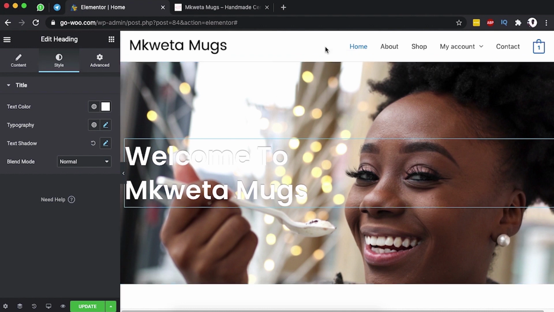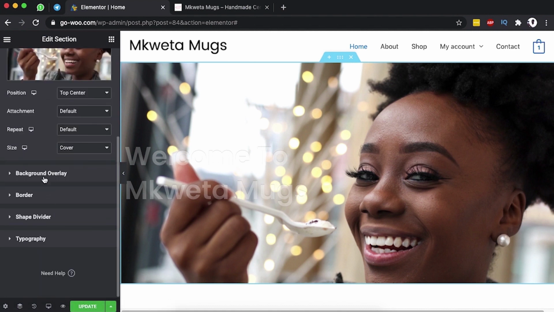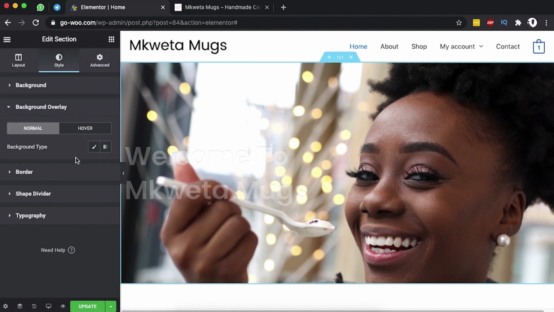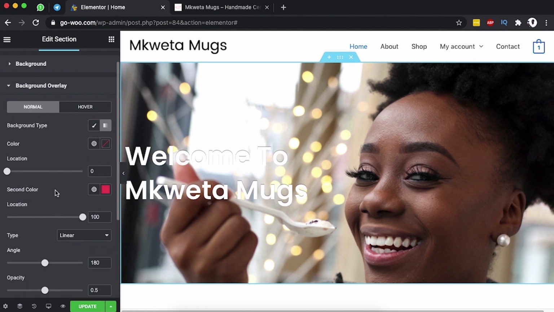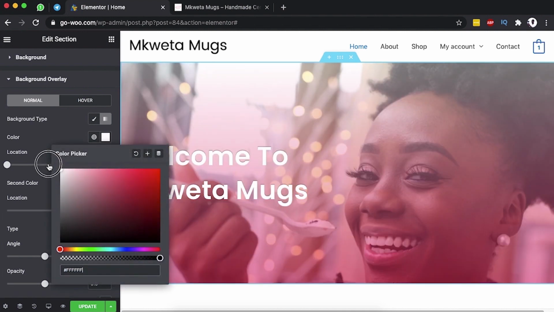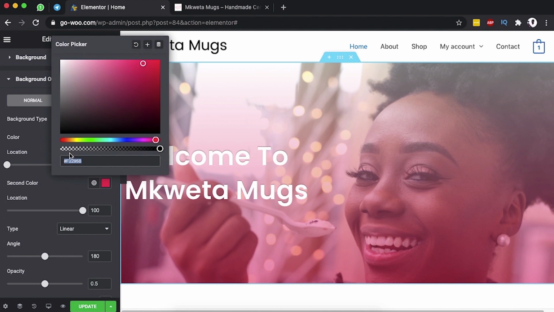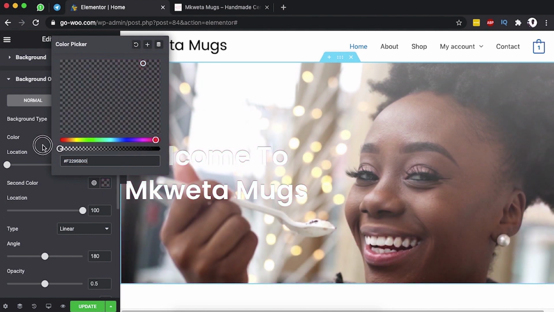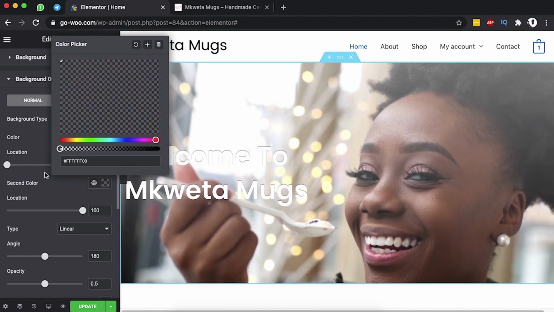And I am going to come back here in the background. I'm going to select this section, come to style. I'm going to add a background overlay, and I'm going to make it to be a gradient. And with this gradient, it's going to run from white to transparent, to run to another white but transparent.